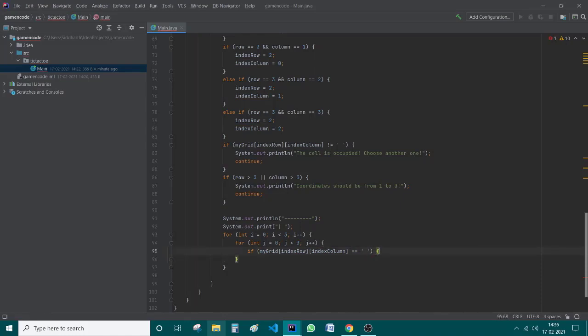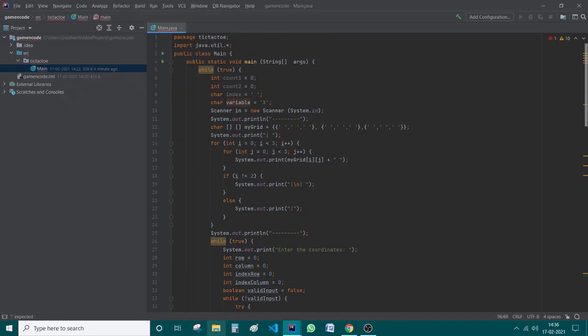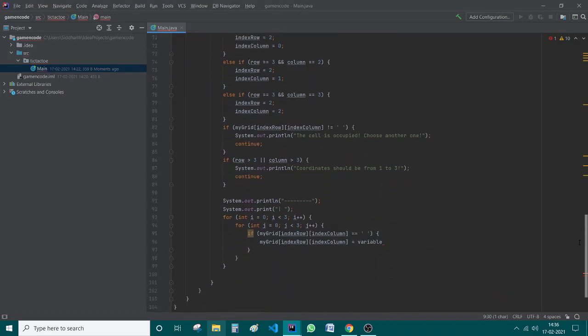If it's empty, what should you do? If it's empty, it would mean you can put in your variable here. Of course, it would mean that. But this is very important for getting an important logic here. So obviously, if it's empty, it will ask for an input, and the input should be a variable. What is the variable here? We have defined the variable as a character, and we have initiated it with x. So that's what it can take, nothing other than that.